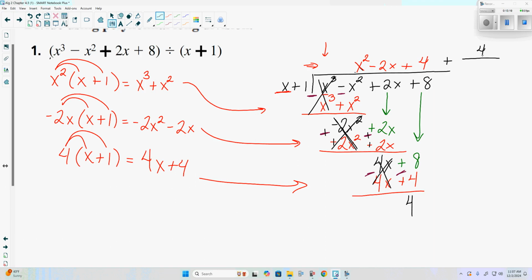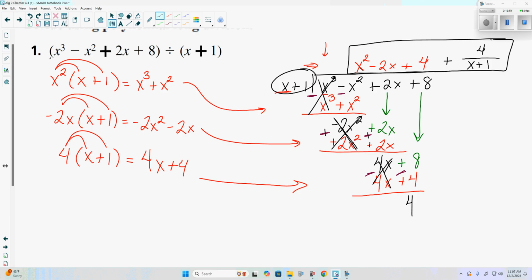And we're going to add that remainder in. So if we have a remainder, we're going to put plus in our division bar and put the remainder on top. And so our remainder here is 4. What were we dividing this by? It goes on bottom, because we're saying this is what we have left over, and we've been dividing it by x plus 1. So the remainder is 4 over x plus 1. It's just our remainder, what we have left.